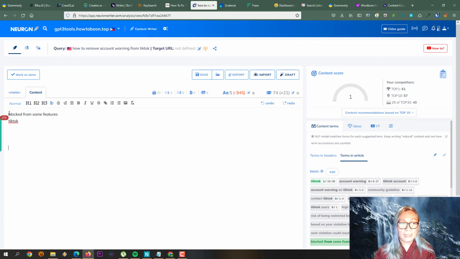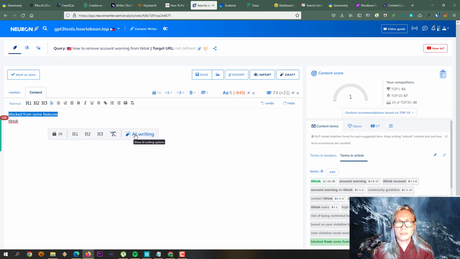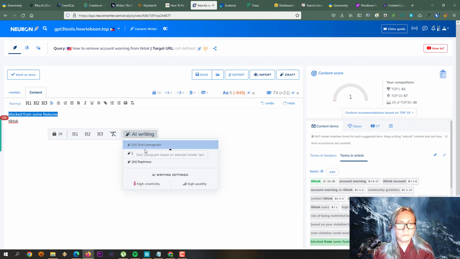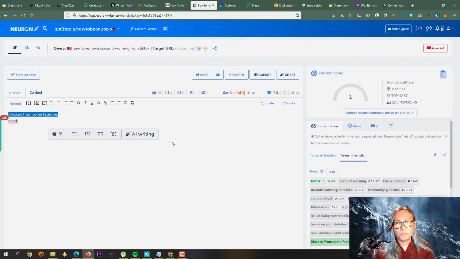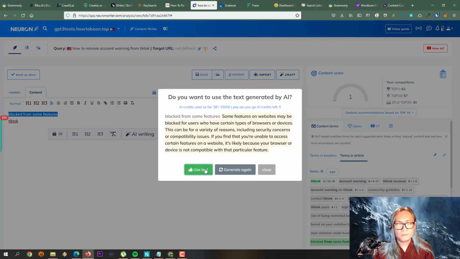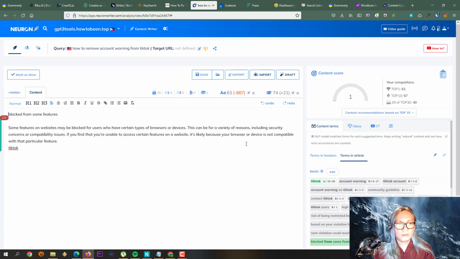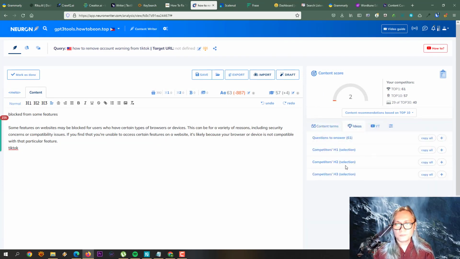So this is as a writer. This is actually an excellent writer. However, it doesn't have the frameworks yet. So all you can do is you have three options: expand, rephrase, and start paragraph, which is like the same. But they're going to come up with the templates, frameworks. So there, you can use high quality, low quality. So that's it. You can come up with the headings, H1, H2s, subheadings is the English word for this.